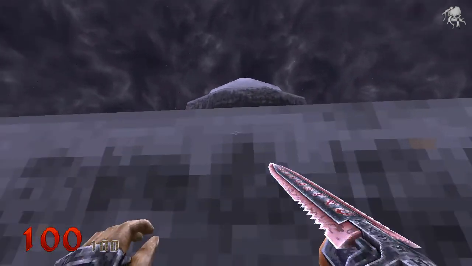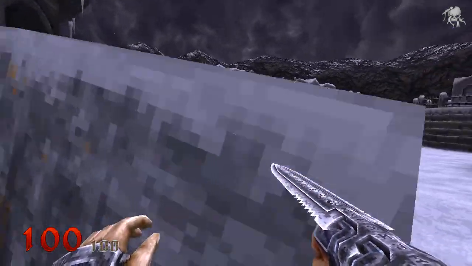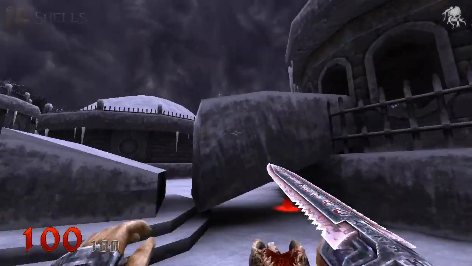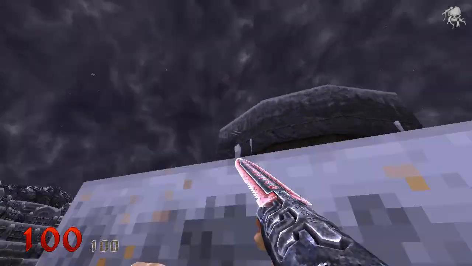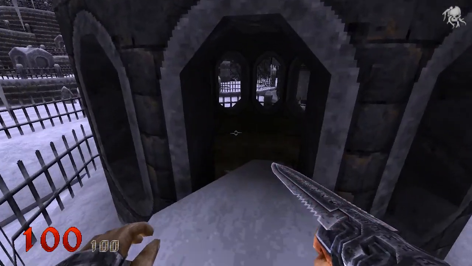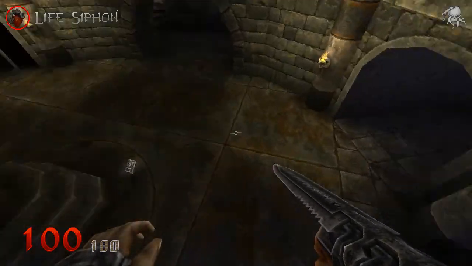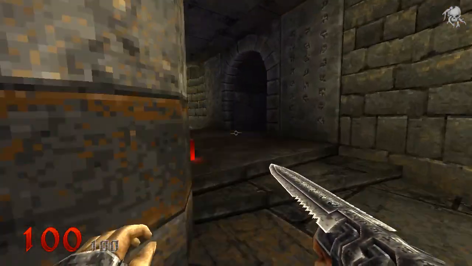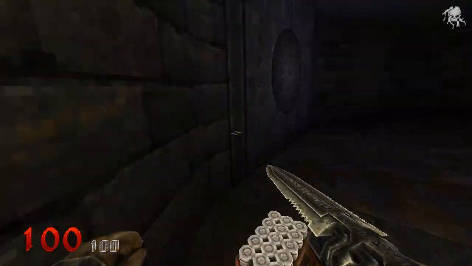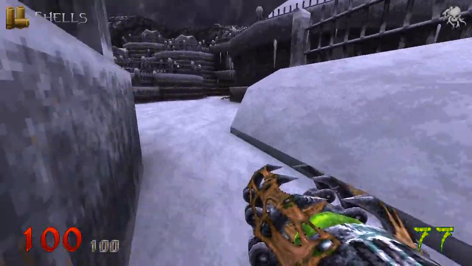Okay. Really feels like I should be able to get up here. Oh. Ah, that's how we get that. Nice. Alright, hey, I'll take it. Apparently don't need those. Alright, so we got that.